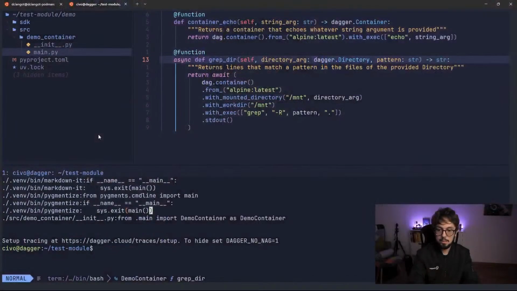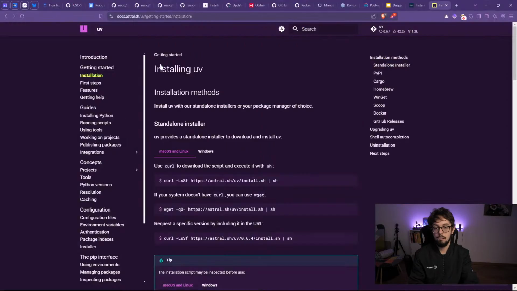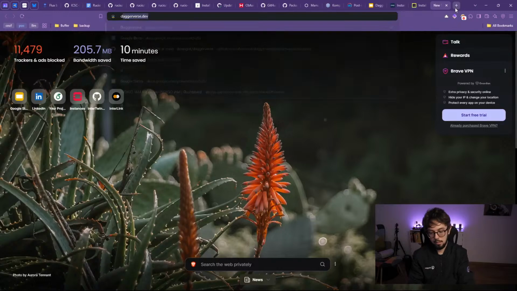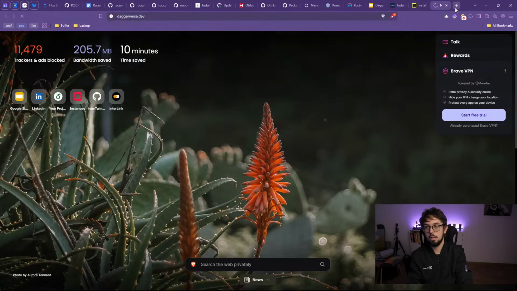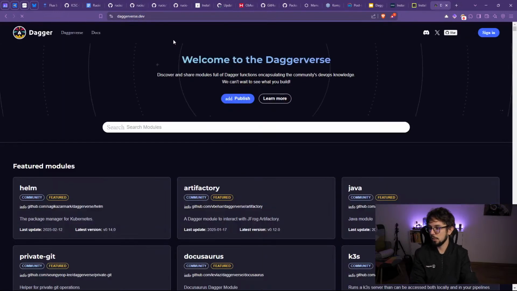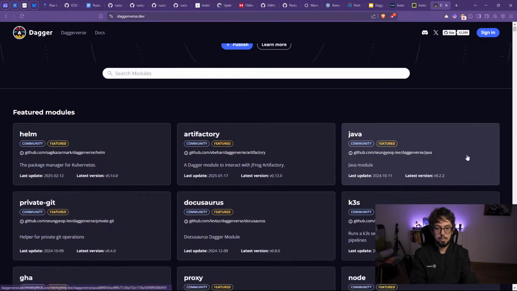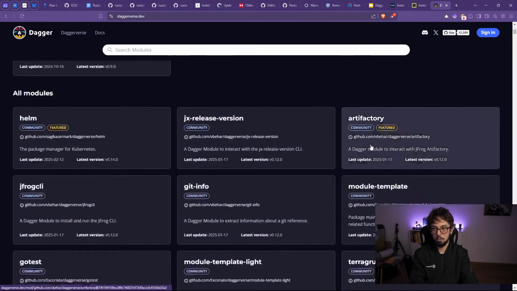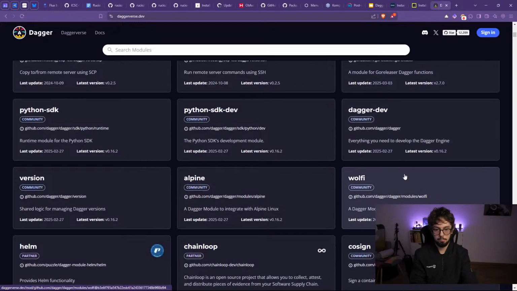And then I can store in GitHub, for instance, the code for this module and make it available for all the others. And where are these modules stored? As I mentioned before, in the Daggerverse. If you go to daggerverse.dev, you find everything. You find all the modules that are produced by other people.